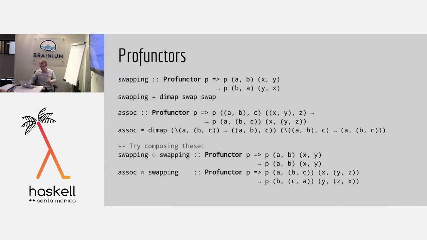And then you can write more interesting things, right? So you can write something that reassociates 3 things in a triple. Okay, so you can say if I have an A and a B tupled up, and I tuple that with a C, then I can turn that into an A tupled up with a tupled up B and C. And I can do that just, so these things are isomorphic, right? That's the sort of observation, right? It doesn't matter what order. Essentially, there's the same data content in 3 things, no matter how you triple them up. And if I want to witness the fact that they're isomorphic, I have to provide 2 functions.